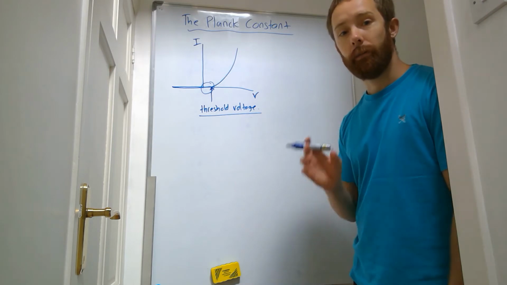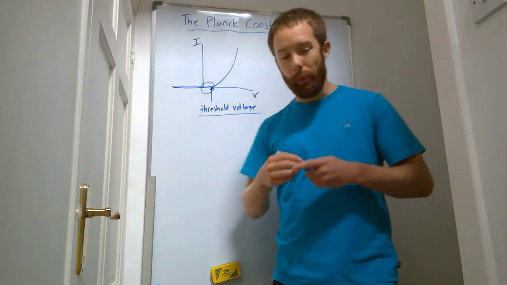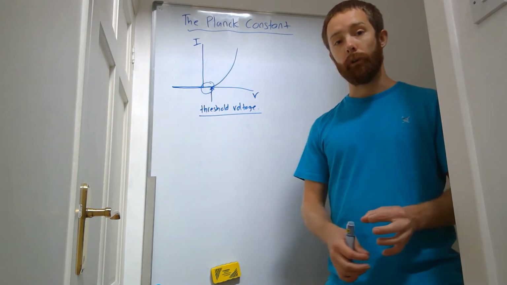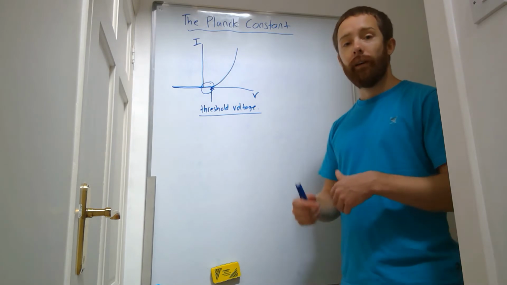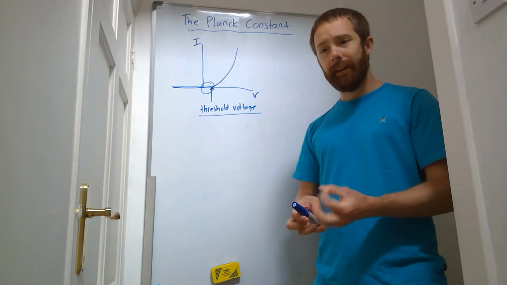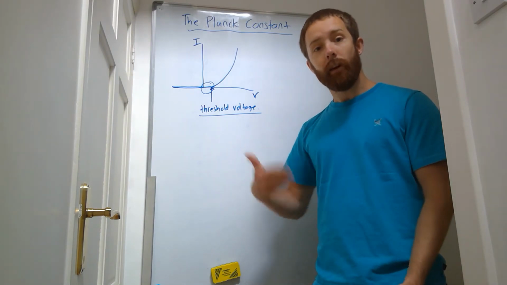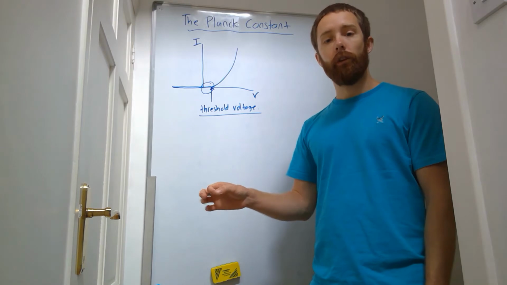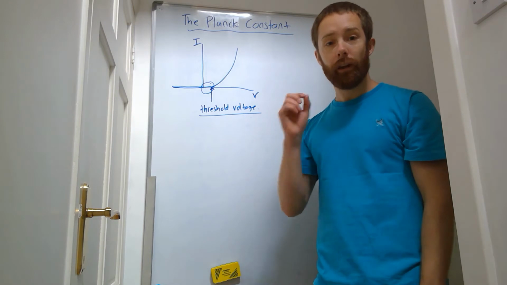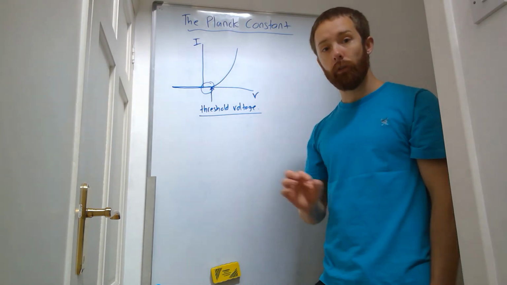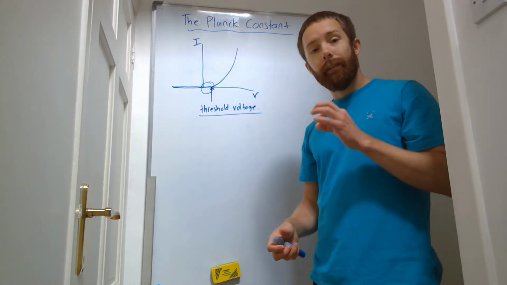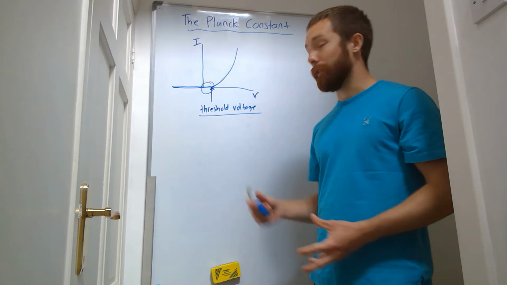The reason behind this is because we have to remember that we're talking about quantum physics here. And in quantum physics, everything is about individual particles. So we're saying that we've got an LED which is creating light. That means the LED has to create many individual photons. So it's not just creating light at a certain wavelength, it's creating lots and lots of individual photons of light. And each one of those photons has a certain amount of energy. And the same thing goes for the electric current that's going through the LED.